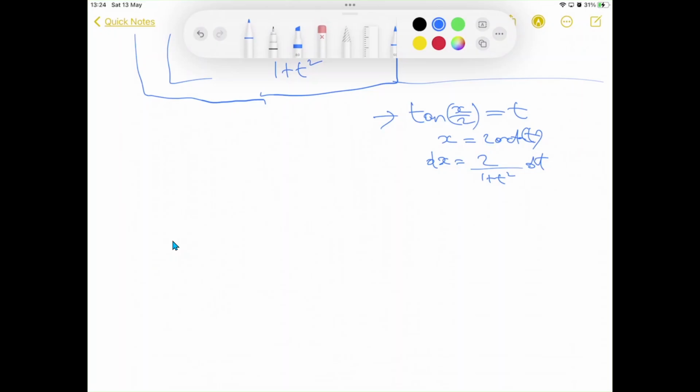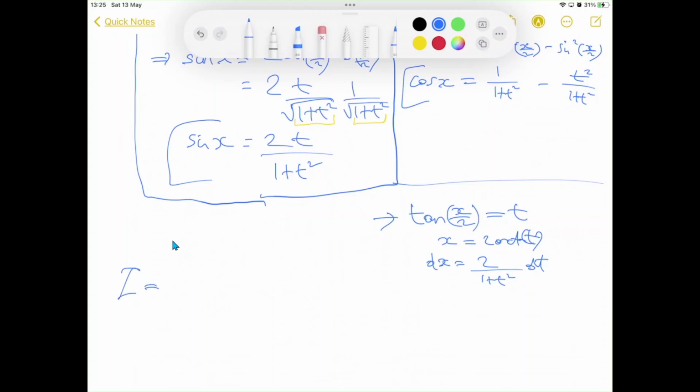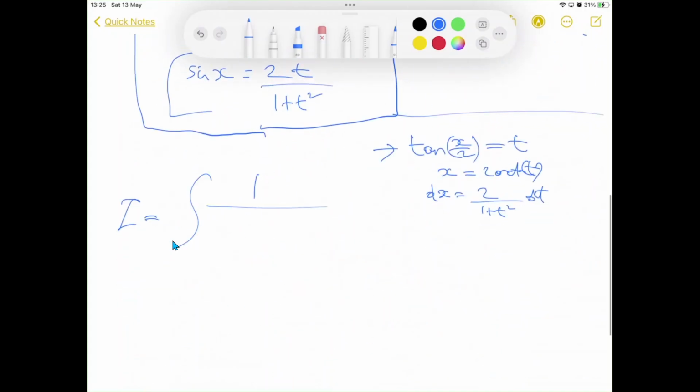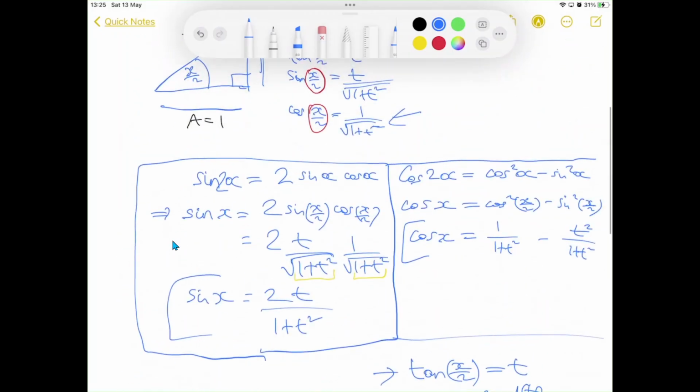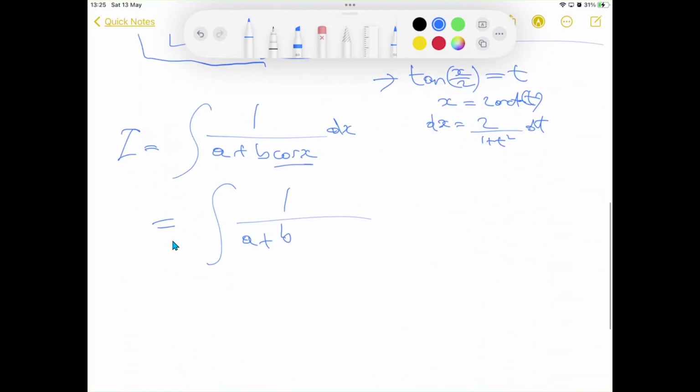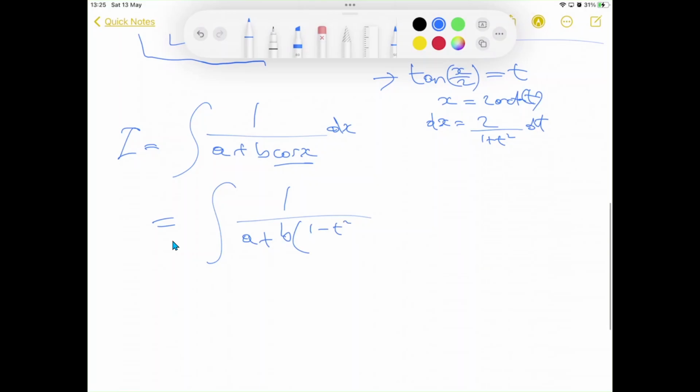Now, if I rewrite the integral in terms of t, what do I get? I is equal to, from earlier, I'll just copy it down, the integral of 1 over a plus b cosine of x dx. What is cosine of x? From earlier, cosine of x is this, which we can rewrite by combining the two fractions together since they have the same denominator, as 1 minus t squared all over 1 plus t squared. So I'll write all of this there. If my pluses and my t's look similar, then I apologize. And dx can be rewritten as 2 over 1 plus t squared dt.